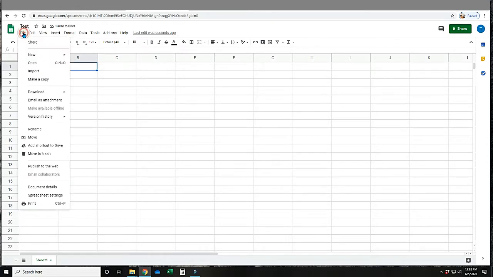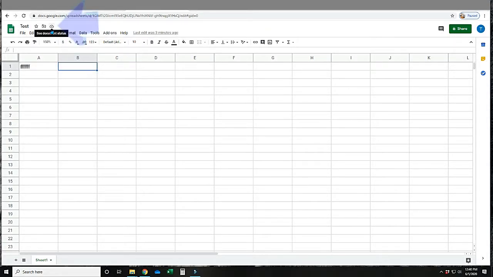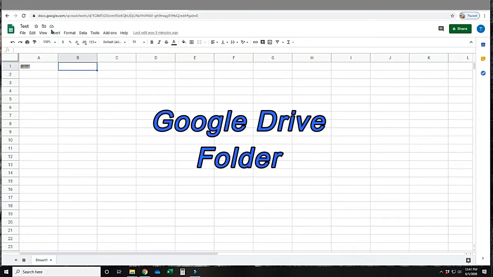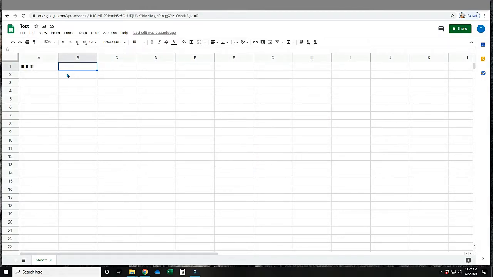I think I'll save that, so I'll drop down here to my file and hit the save option that I cannot find. There's no save option here. Why isn't there? That's because you see this little cloud with a check mark in it? Everything I do on my grid, whether I input data, take out data, rearrange, whatever I do on this grid is automatically saved to my Google Drive. I don't have to do anything, which is really nice. Let's say you get a phone call or you get interrupted. You don't have to worry about it.